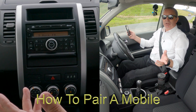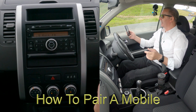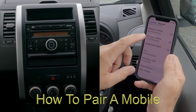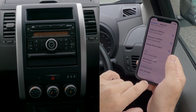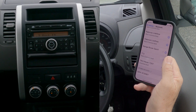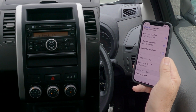Okay, I'll just show you how to pair a mobile to the Bluetooth audio system in this 2008 Nissan X-Trail. So first of all, we make sure that Bluetooth is on. Bluetooth's on there, and then we're watching out at the bottom. That, I'm assuming, is picking up the radio in this camper van that's parked behind me.